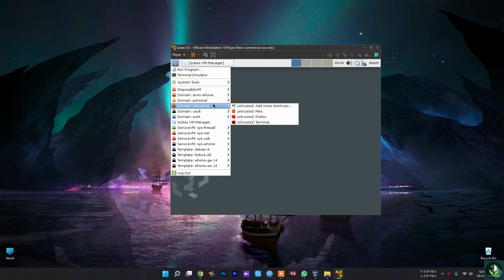So now we have one like vault. This is the virtual domain that is not connected to the internet, and the whole idea is that you store your most important and most secretive files or data in here, which is the vault domain. You can store your secret keys, your passwords, and documents that are very important to you that you cannot risk being leaked.